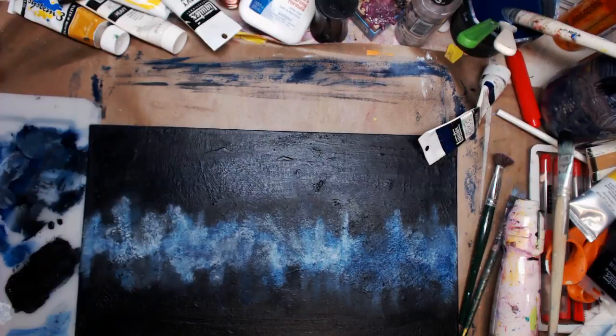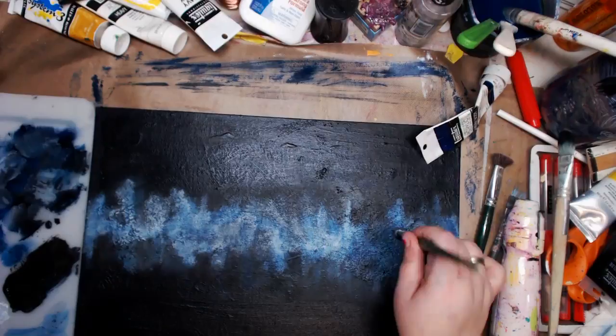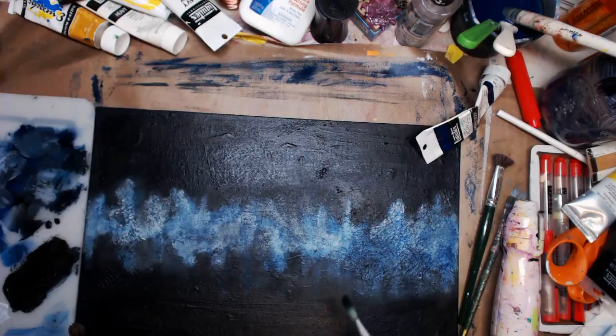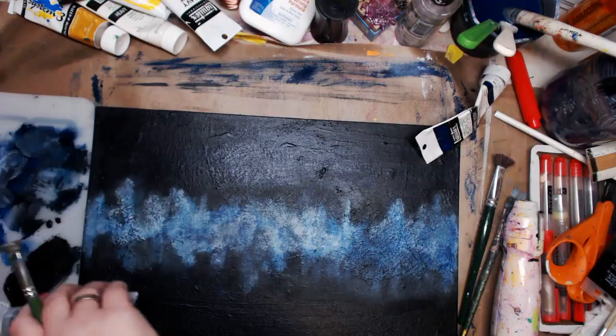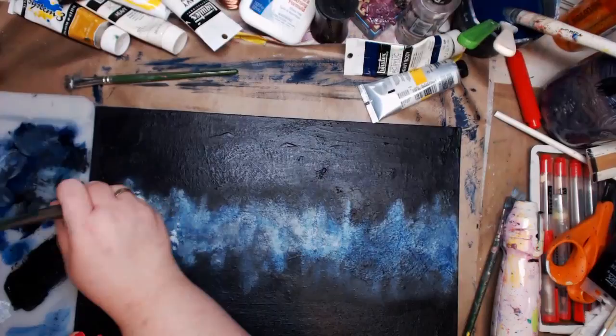I am a folk art, craft paint kind of girl and I love my Folk Art Plaid paints. I'm trying to see if we have equivalent colors in that, because I know a lot of you are going to say you can't afford Golden or Liquitex or Windsor and Newton. Understand me when I say this — I went to AC Moore and I used a coupon on both; they had 50% off at the time so I didn't buy these full price. It's doable. Plaid is sending me a couple colors because colors are named differently across all the different brands, so I'm going to see what I have and what we can use. The mixing white is very cool — I really dig what it does.